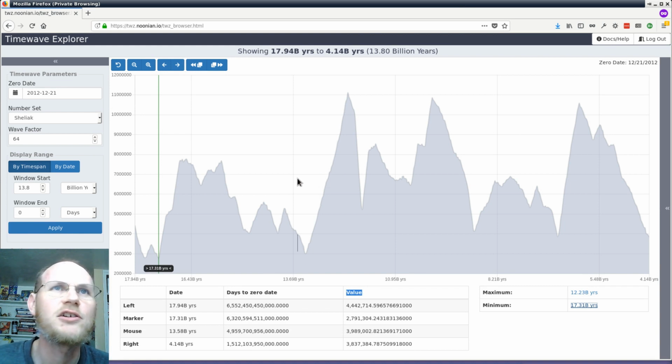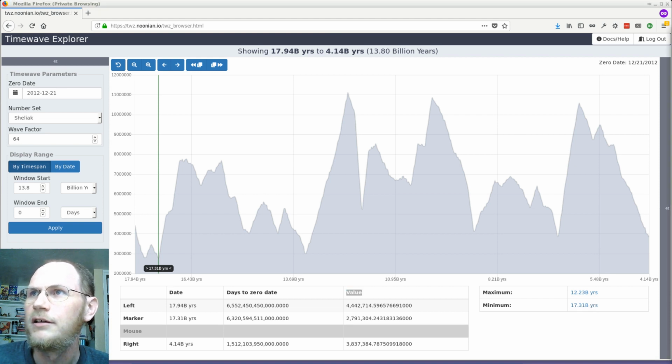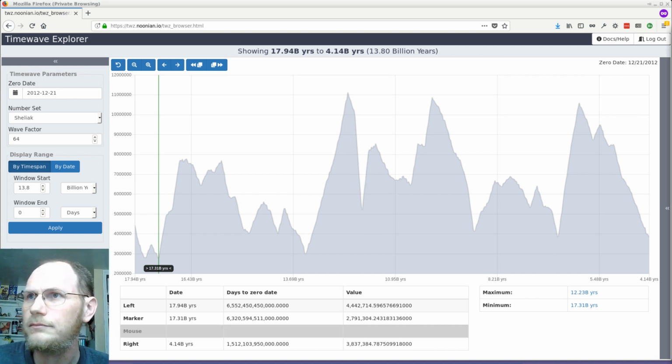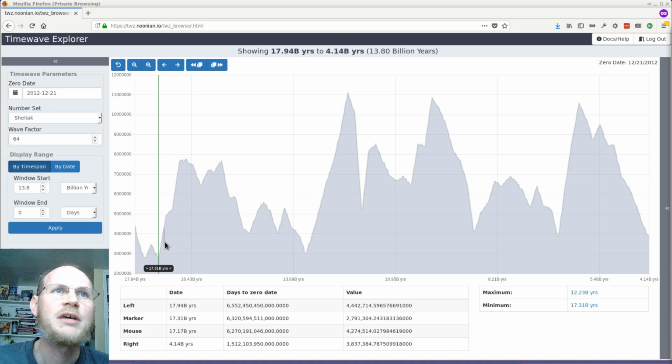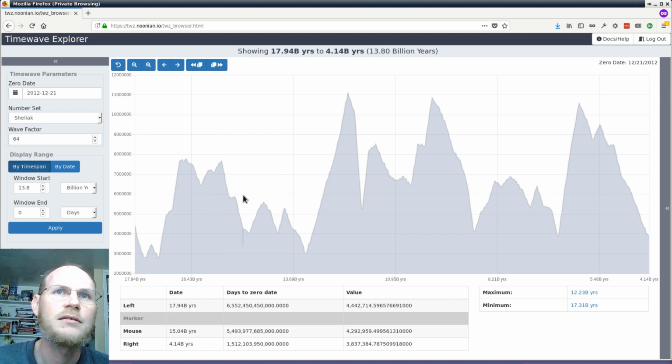Okay, so let's look at the actual graph itself. As I mentioned earlier, as you move around, the cursor shows you where your mouse is. And if that gets on your nerves, you can click on this option over here. Here, I'll hide myself. The mouse cursor, if I turn that off, it goes away. So if that's your preference, there you go. I kind of like it there. Now, as I mentioned, when you click on it, you get the marker. You can move the marker around, and the way that you can get rid of the marker is you hit the escape key. It removes it.